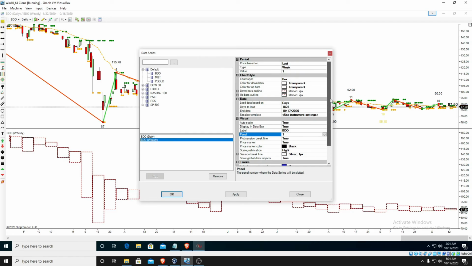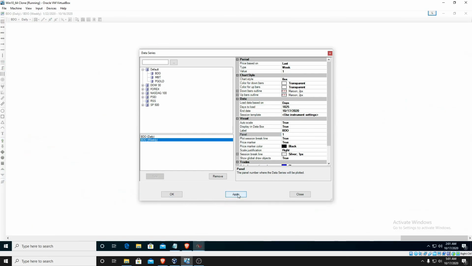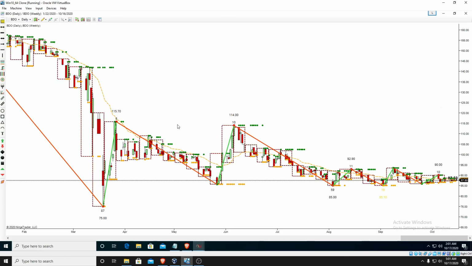So once again, daily first, next is weekly. Change the colors up and down, make these whatever you like, right? And then the panel into 1. That's all. Click apply. Now that's all in 1 week, 1 box.